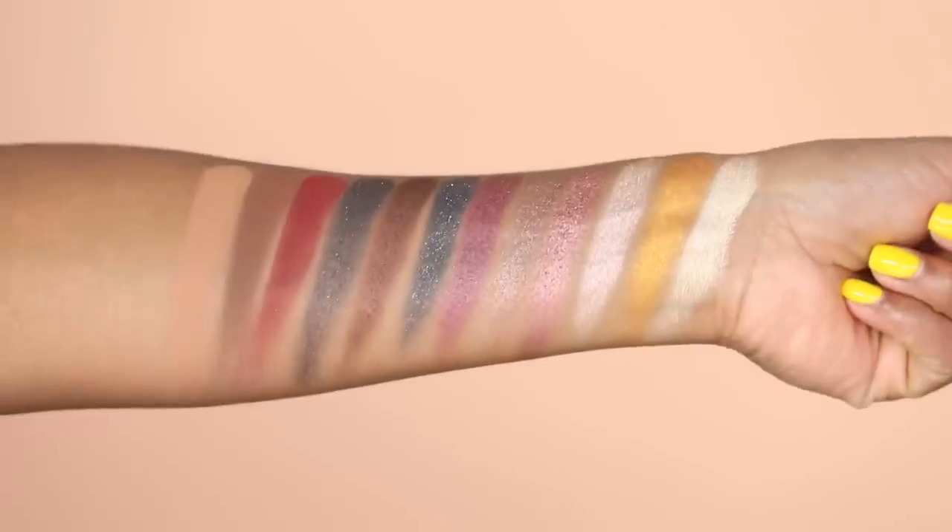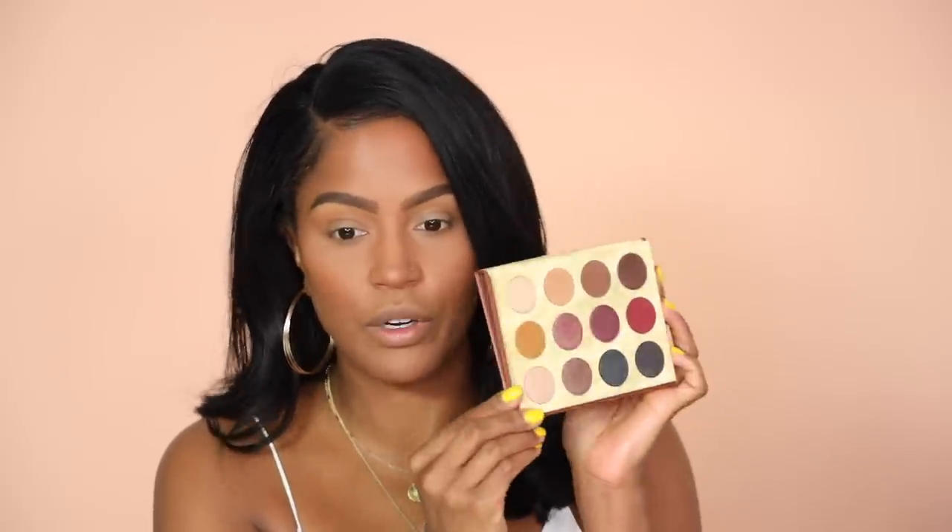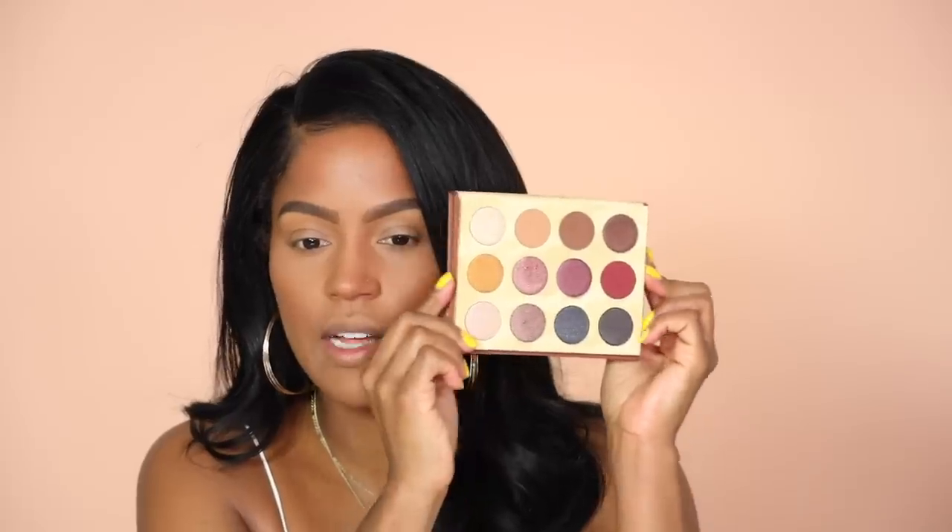So in this collection there is a 12-pan eyeshadow palette. You can see it here — it comes with two transition colors, a matte cranberry color, and a lot of metallics. I feel like this is a palette you can really get a daytime look out of, a colorful look, or a nighttime look. My first impression is that it's really pretty — colors you can wear every day. I feel like I can wear every single color in here, and that determines whether I like a palette. I can even see myself traveling with this palette by itself because it has a wide range of everything.